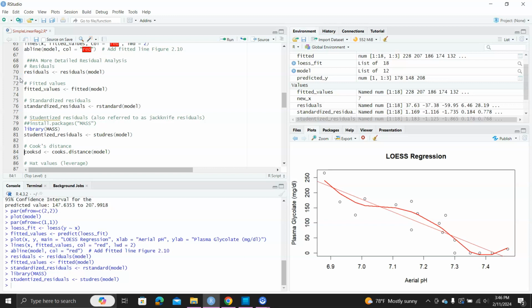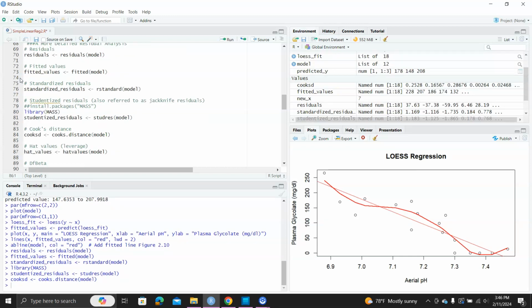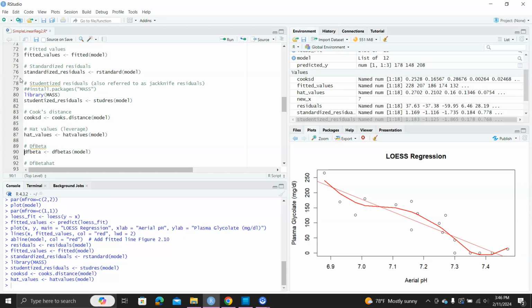Another one is Cook's distance for identifying outliers in the data. You can do that using cooks.distance. And then you have the hat values for the leverage values. You can use the function hatvalues to calculate those. And then you get the dfbeta, looking at the influence of individual observations.